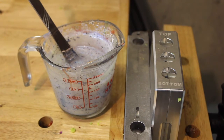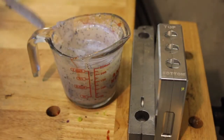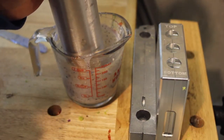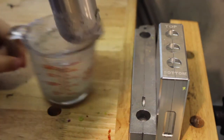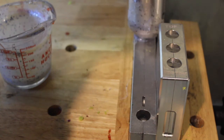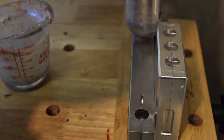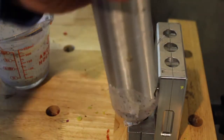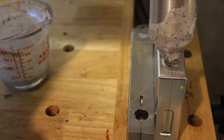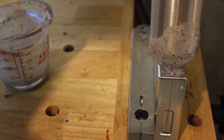Just waiting for the smoke alarms to stop going off. There we go. Bait time. I actually have to make some of these swim baits for someone, so that is why I'm doing them. Party foul. I can't shoot this last mold because the other one's in the way.